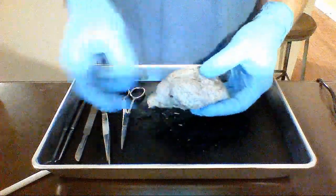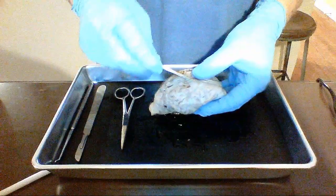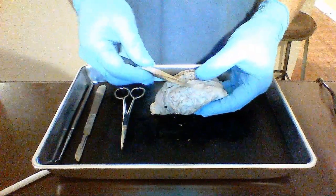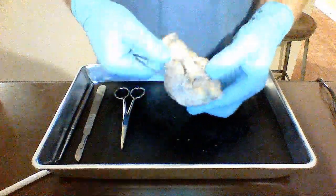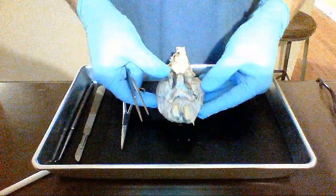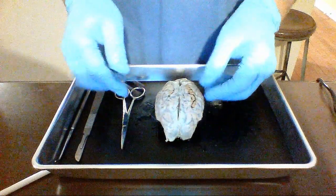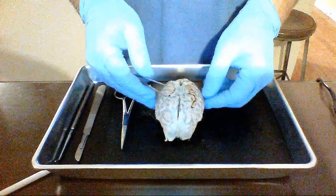Okay, so here we have our sheep brain that we've taken out, and you'll notice there is a covering all around the outside. That is your meninges. The meninges are three layers. They help protect your brain. They have fluid in there called cerebrospinal fluid that helps cushion. And they form the outer portion of your brain.